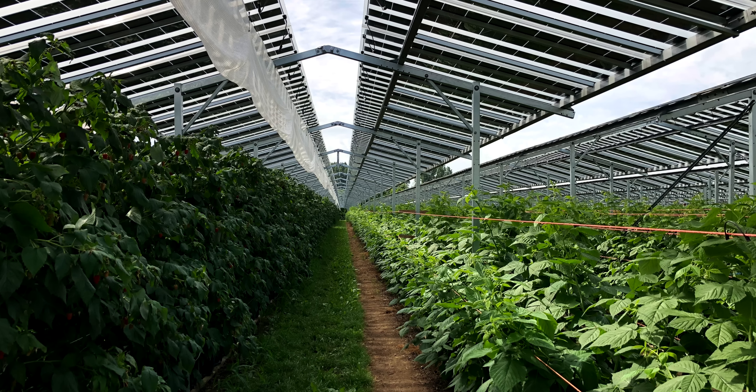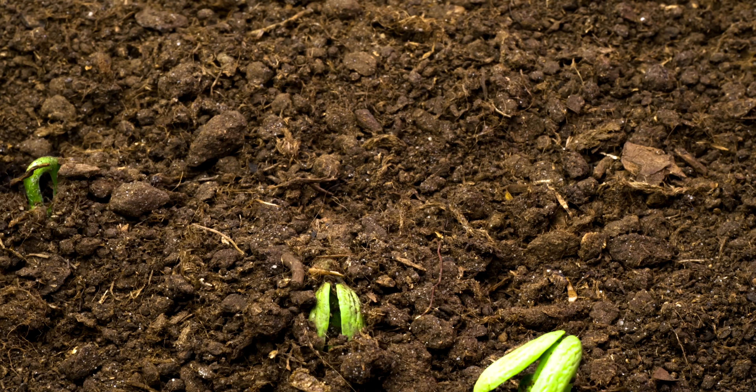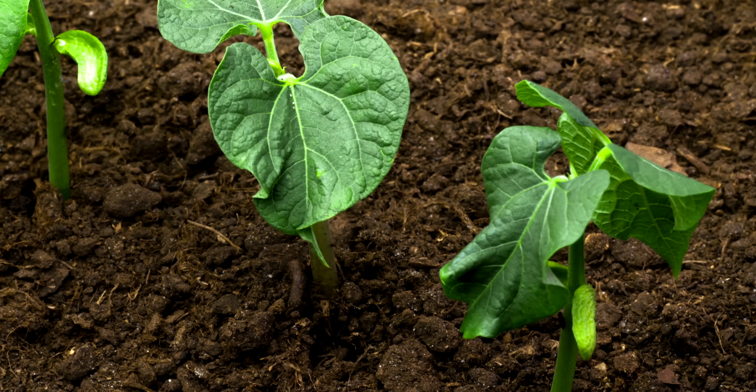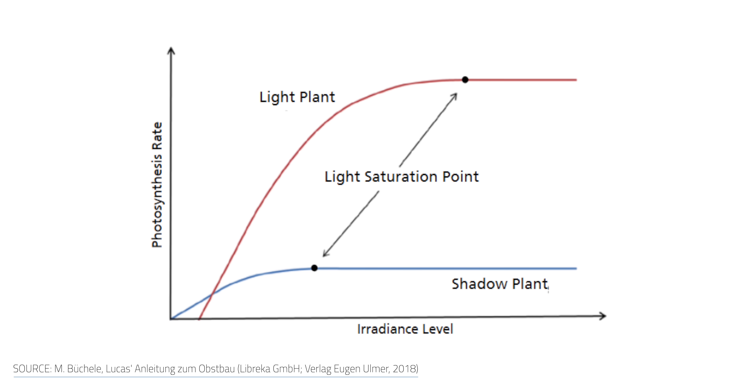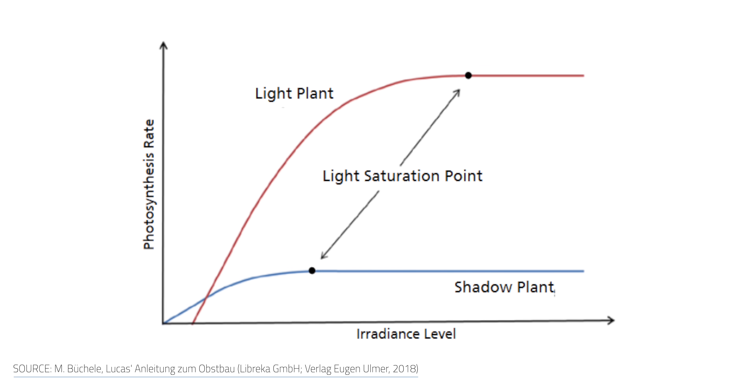But what about growing crops under the elevated panels? You'd think that solar panels casting shade on plants would be a bad thing, but the way photosynthesis works makes things a little bit interesting. Plants grow their mass out of CO2 with the help of sunlight — they literally are growing from the air. But not all available sunlight can be converted into biomass. After a certain threshold, which is called the light saturation point, plants can't absorb any more energy, so they need to get rid of that excess energy by evaporating water. We can divide plants into two groups: the high-light-demand plants and the shade-tolerant plants.